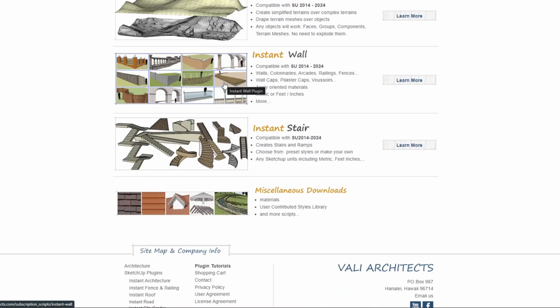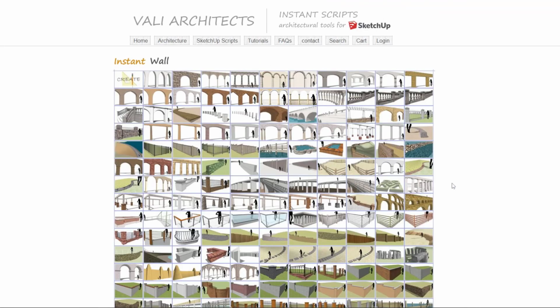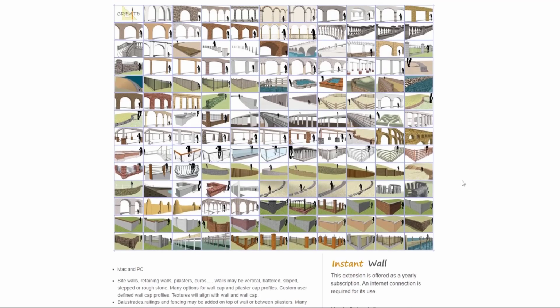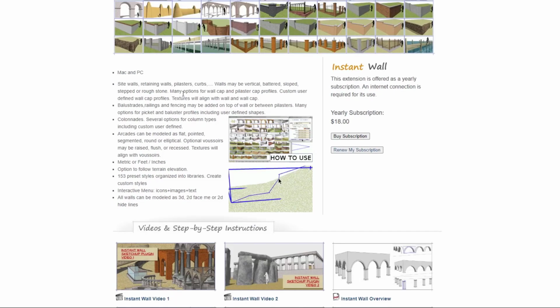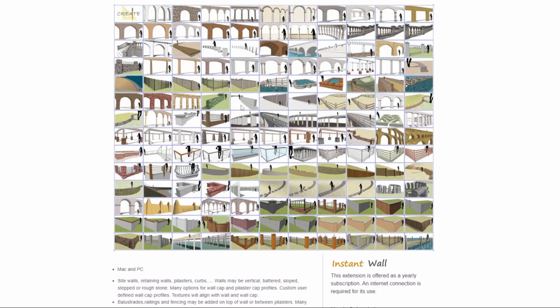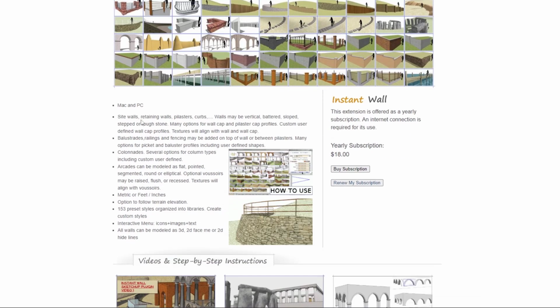Well, one of the ones I've kind of skipped over in the past, which I probably shouldn't have, is Instant Wall, because it's actually a super powerful tool. You'd think it would be for like walls, right? For like houses and things like that. It's actually a great tool for creating site walls and like pilasters. It's got the ability to create paths. So it's actually kind of a unique extension. There's not really anything else exactly like it anywhere out there right now.